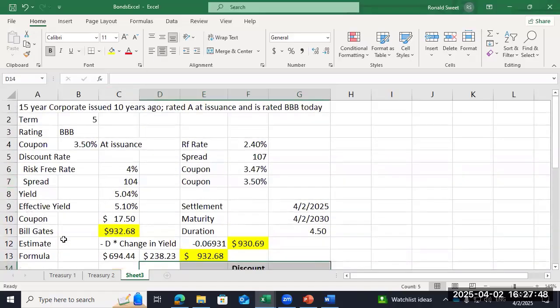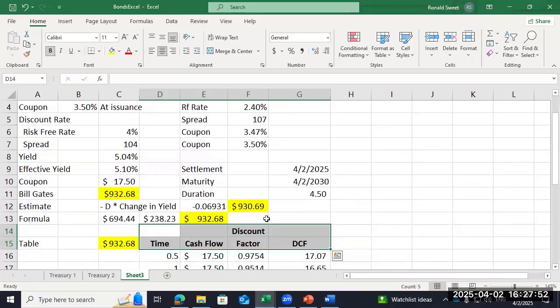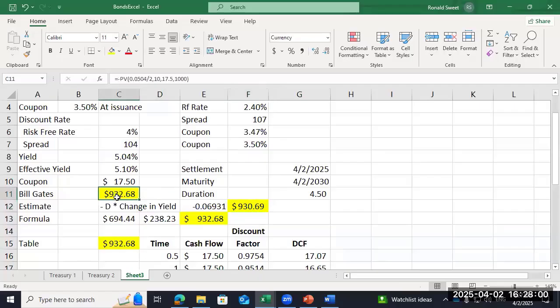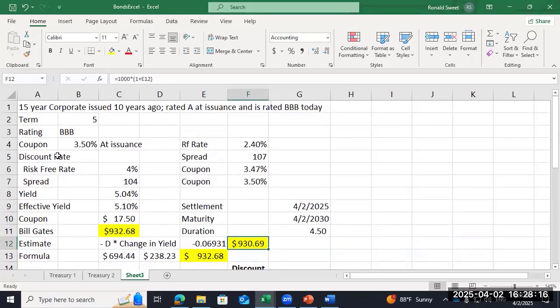And then we can ask, how good is duration here? You can do all kinds of tests. I wish they had a convexity formula in here. That'd be pretty cool. See how close we could get. Convexity would add a little bit to the price. Duration and convexity are both approximations, and I can't get you exactly the right number because not only is duration changing, but convexity is changing. Everything's changing as rates change. So you're not going to get a precise number, but you'd probably get within a few pennies if we had the convexity number in there.